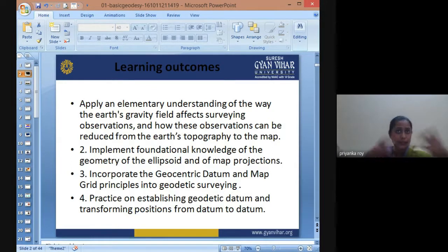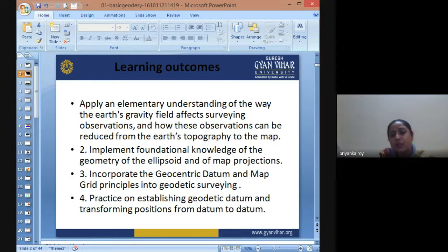features? For example, when we want to project mountains, the surface is very uneven. So when we want to project these uneven surfaces, how can we do it? In this learning system, we will understand how we can appropriately project all these features of the Earth on a proper topographical map.